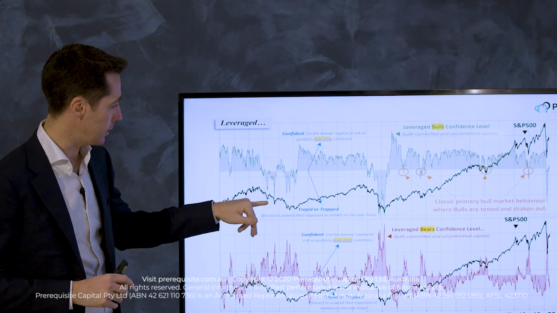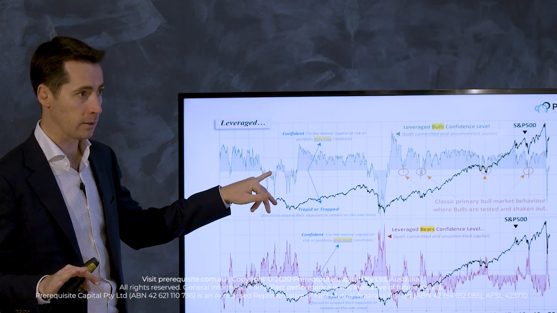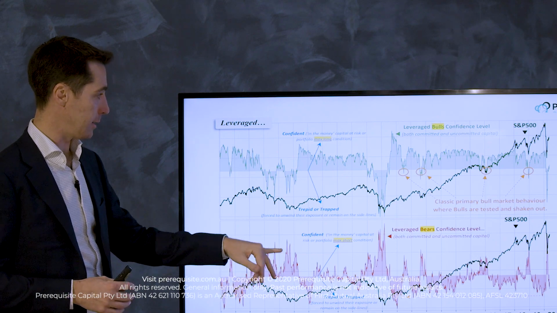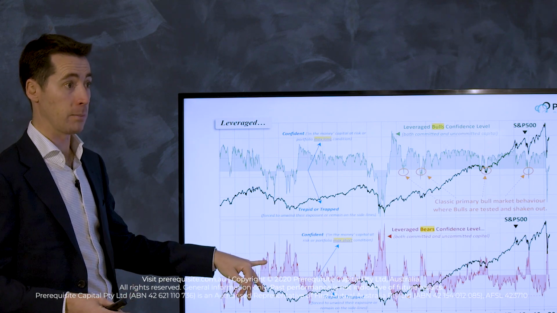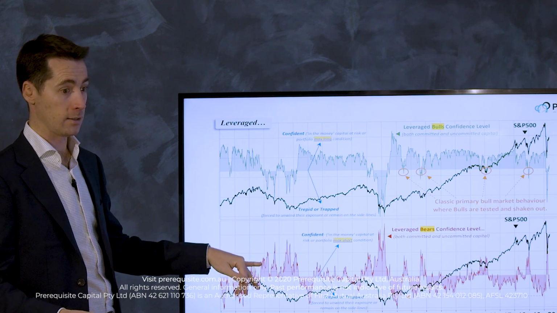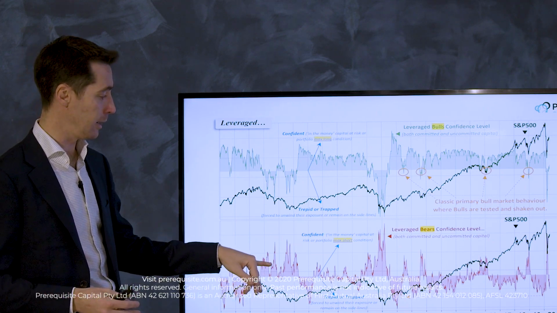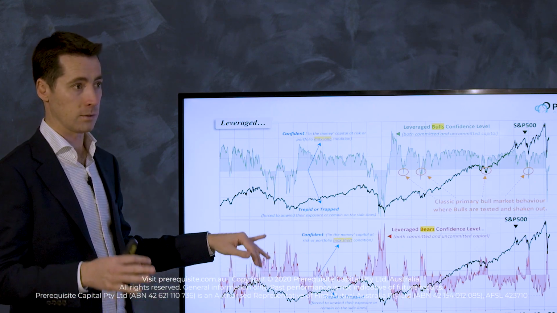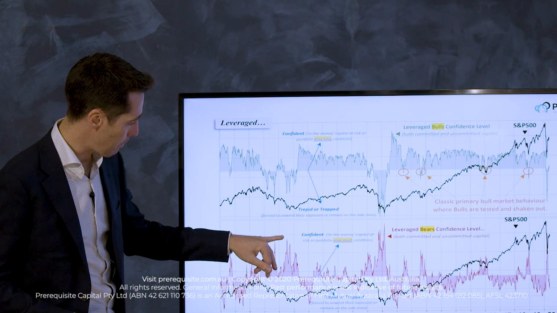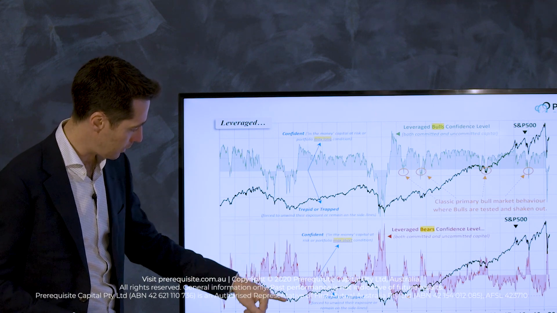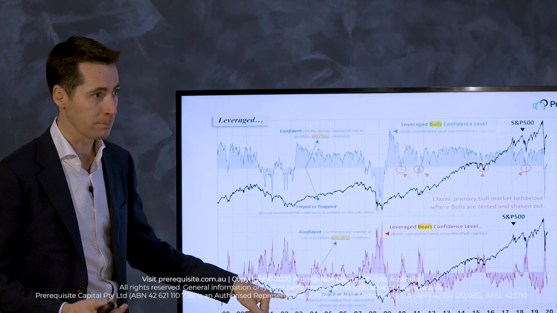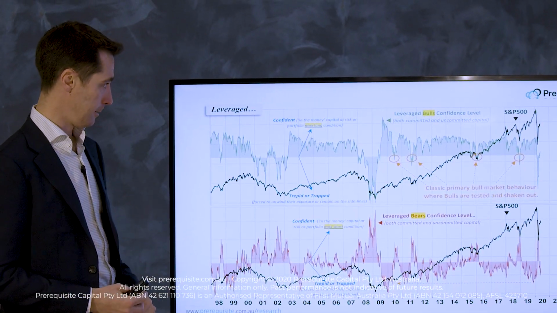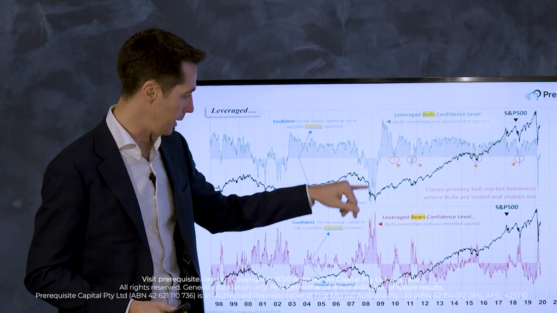So here you can see at these lows, bulls have been completely washed out. So this is a leveraged speculative crowd. And this is the bears, leveraged bears. So people are short selling stocks and operating on a shorter term basis and potentially even using leverage, like through equity index futures or something. So their max point of confidence is when they've made the most money, basically. But this threshold where it flips is where they get trapped. And so you can see these have been underwater.